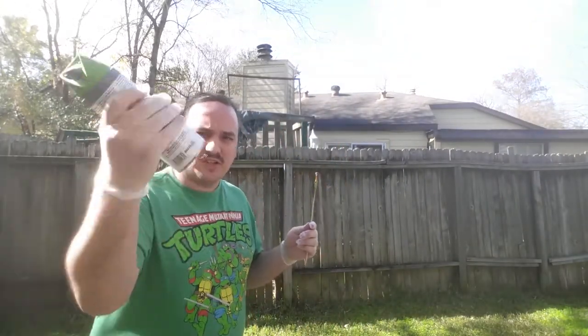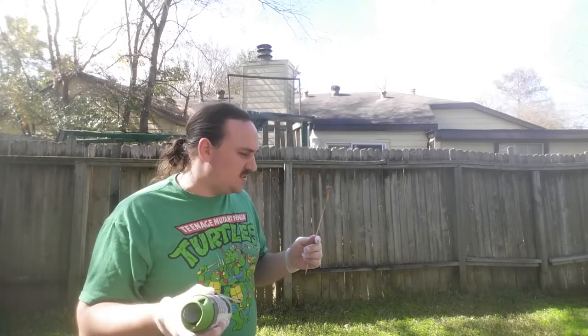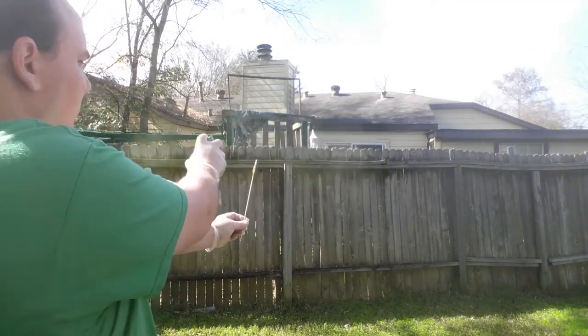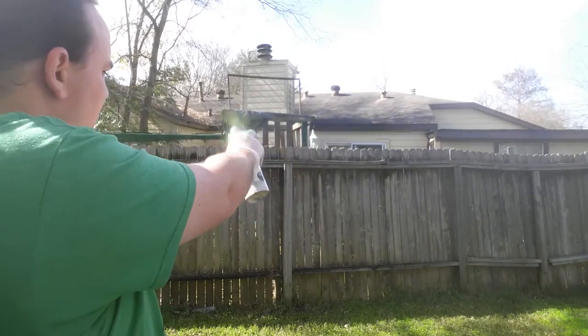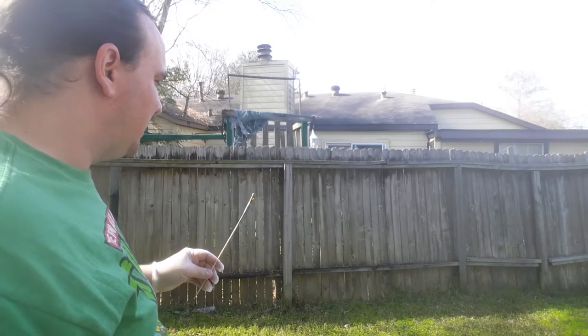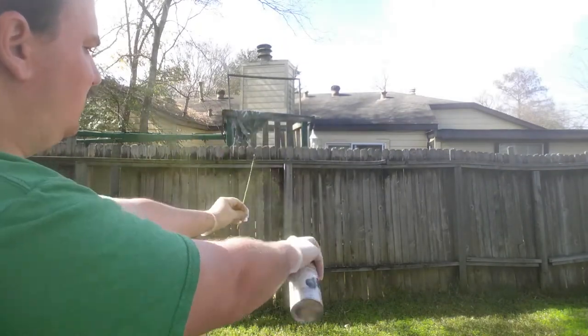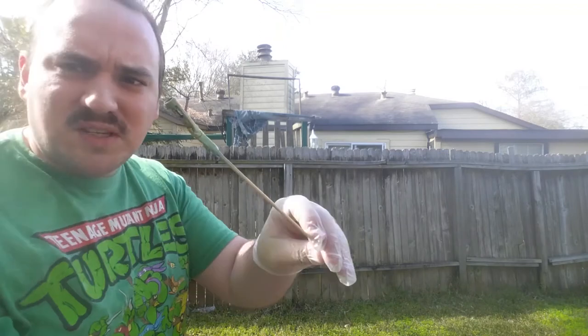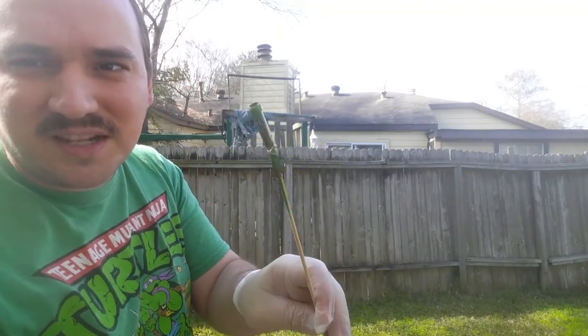Okay, so we'll just start off with a small one. Shake our can vigorously. You'll notice I am wearing gloves — that's just to prevent the paint from getting all over my hands. It's spray paint so it's not necessarily going to hurt you, but you don't want to get your hands all colored. So I'm going to hold the piece out, hold the can like so and do quick motions over it — just quick light coats. Try to stay out of the way of the fumes and the paint as it flies off. Taking a look to make sure everything looks pretty nice, no spots missing. I'm fairly happy with how that looks.